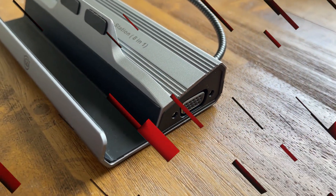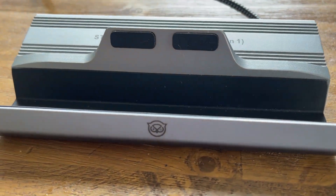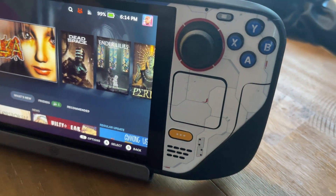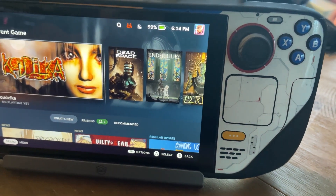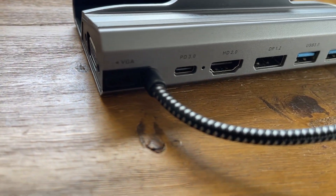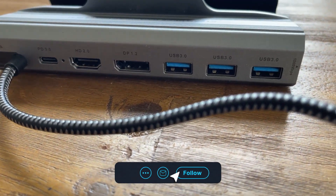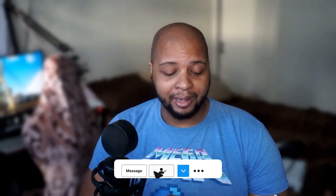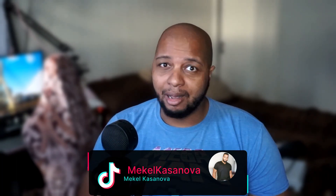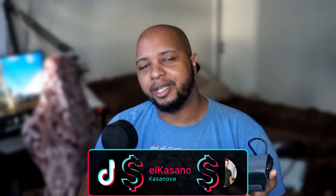When it comes to looking for a dock for your Steam Deck, it's really becoming harder and easier to recommend different docks because at this point they're so a dime a dozen. A lot of them don't stand out, and a lot of them are using the same OEM, which is why they all look like the original JSOX dock. Some companies do go for completely different looks, but a lot of them all look the same. But here we are with the new one from Nixie.